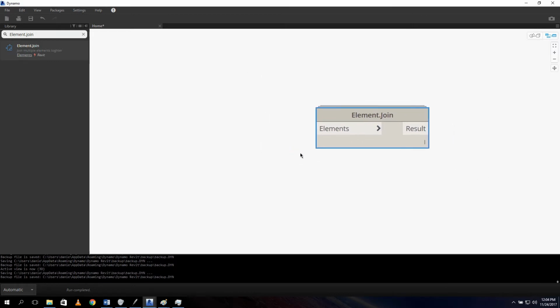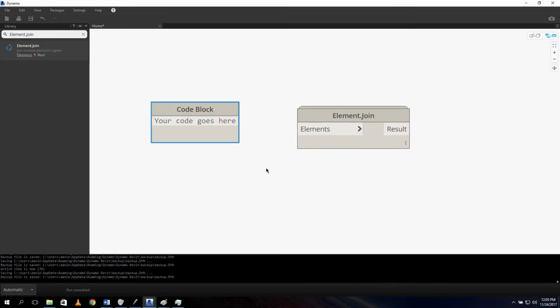So for example, the input should be something like a list with, for example, object 1 and object 2. So these are normally elements. The input should be something like this. And you can connect it and it will give a result.